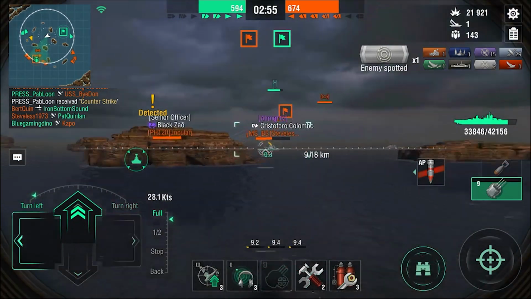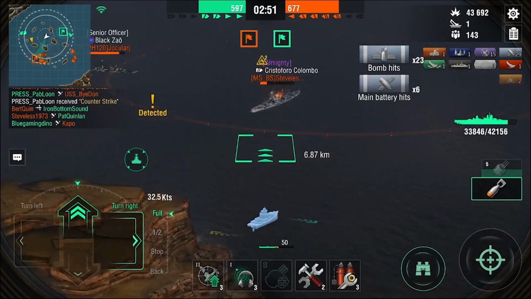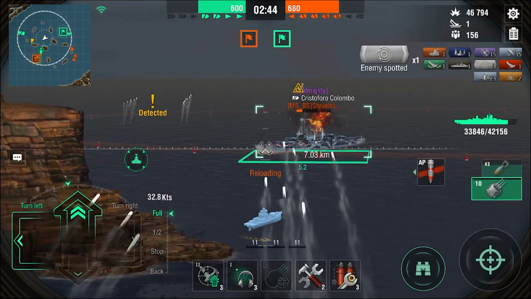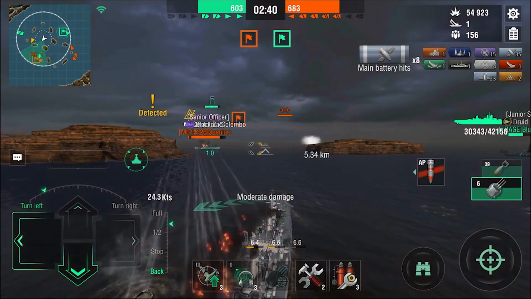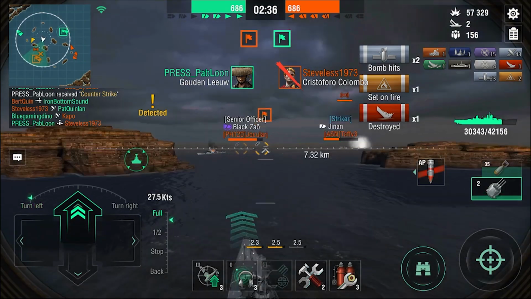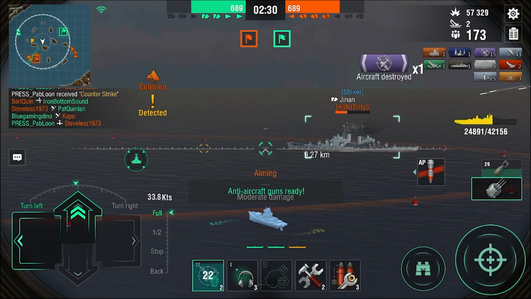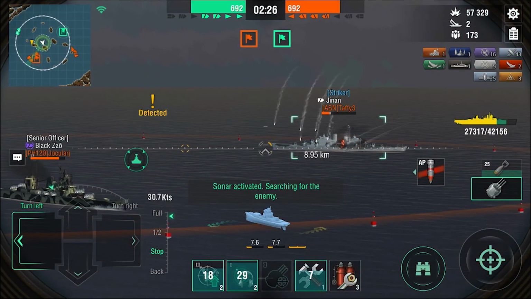So where Gouden Leeuw differs quite a lot from other cruisers in its tier is that they like to go for DDs and other cruisers or light cruisers. Well, this thing likes to go for heavily armored targets, such as this Colombo. But Colombo isn't really that heavily armored. That's why they are really good targets for this ship, and we easily take him out with our 2 airstrikes. And it is super important that you use these airstrikes as much as you can. Of course, you shouldn't waste them, because they are quite powerful and they can provide spotting at the same time.